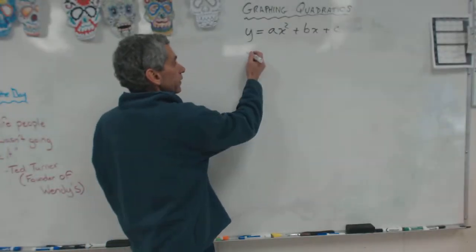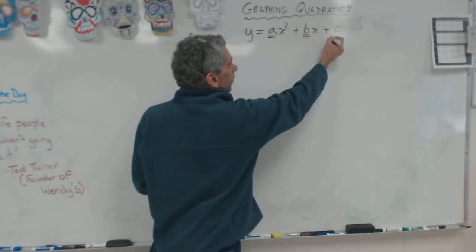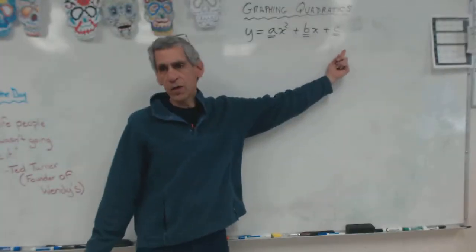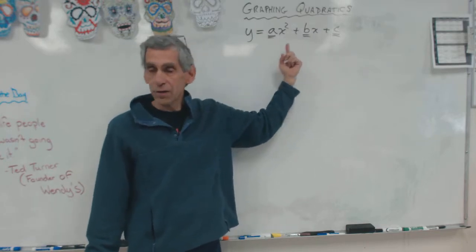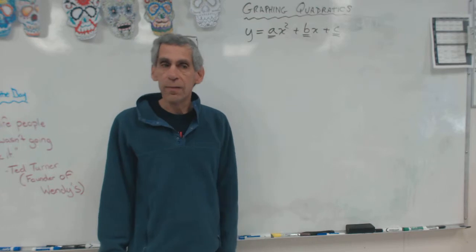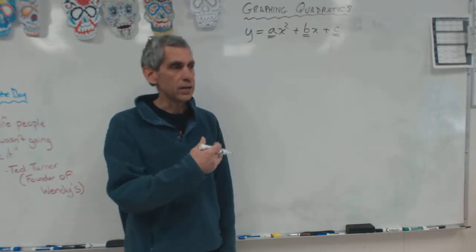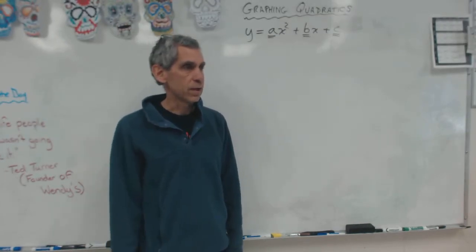So what does the a do? The a is a number, the b is a number, and the c is a number. And so when you actually see a quadratic equation, you will see a number there, and a number there, and a number there. And you'll have the y and the x squared, and the x there, right? And are they numbers? Yes, they will also stand for numbers, but they change. Y changes depending on what x is, okay?